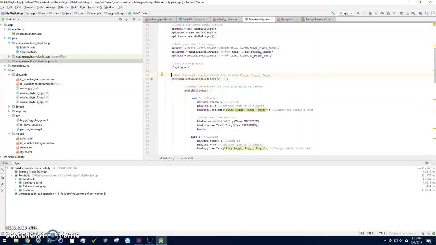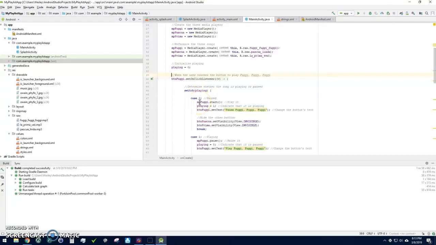There are 3 on-click listeners, 1 for each button, and inside of those on-click listeners, whenever the button is touched, it will switch the playing variable.